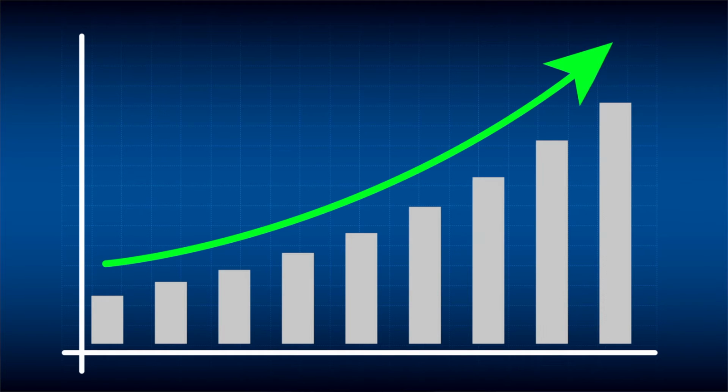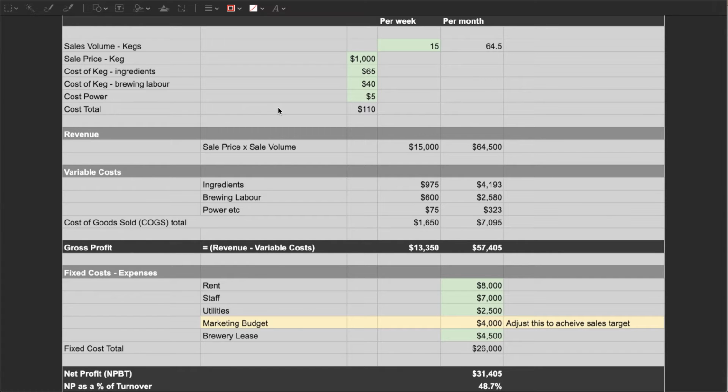You'll need to make some assumptions, and you shouldn't worry about them being accurate as much as just locking something in so that you can peg it to the wall and have a basic understanding of the dynamics of the brewing business. This spreadsheet is the budgeting and forecasting table that you can use yourself. Download it and input the green cells here to calculate revenue, variable costs, fixed costs, and profitability. This table's structured just like a profit and loss statement.